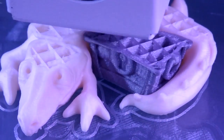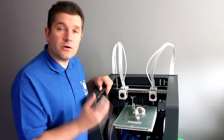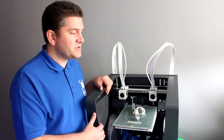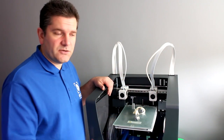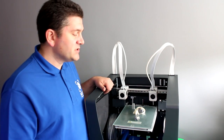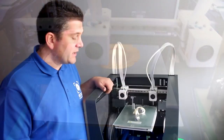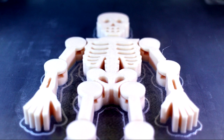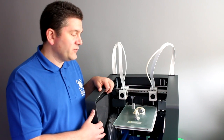It is a 3mm 3D printer, so it uses 2.85 to 3mm feed stock, the filament that goes in here, and actually that's sort of becoming a little bit less popular. I guess more people are using 1.75mm filament, so it is only a few manufacturers. Well, I guess at the moment quite a lot of the manufacturers are still supporting 3mm, but there's certainly less than we were seeing a few years back. But there's still plenty out there that you can use, and obviously ColorFabb and people like that have been supporting all sorts of different materials and mixes and composites that you can run through this printer.